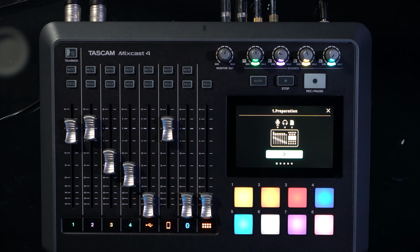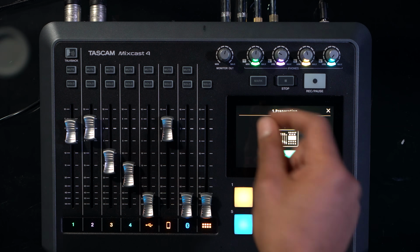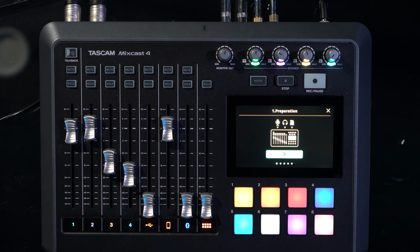I really love the feature of having the monitor out level here. That way, if you are monitoring via any studio monitors in your podcast studio, you can easily control the level of those monitors. Also, maybe I'm sending this out to be recorded on a separate device, which you don't have to do because you can record everything right here on the Tascam Mixcast 4 to an SD card, which I just love not having to hook this thing up to a computer or even worry about a computer while I'm podcasting.